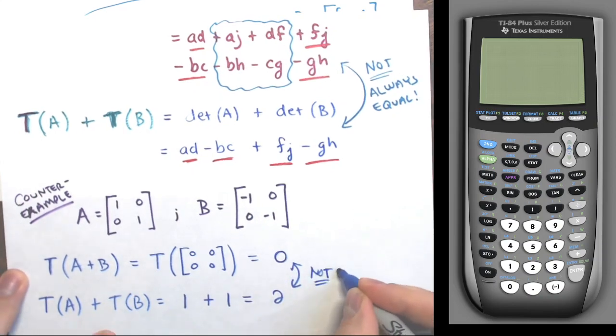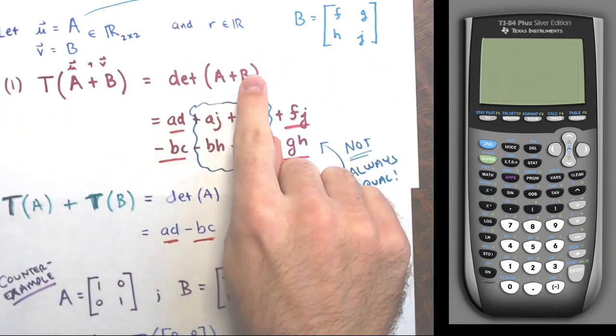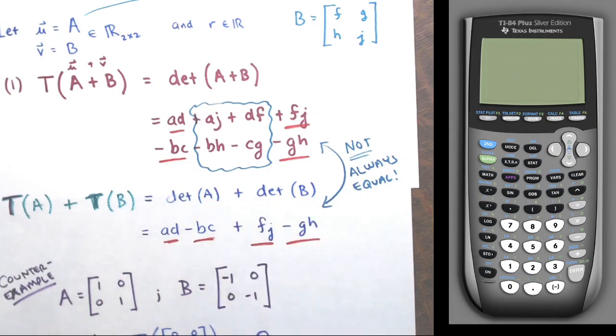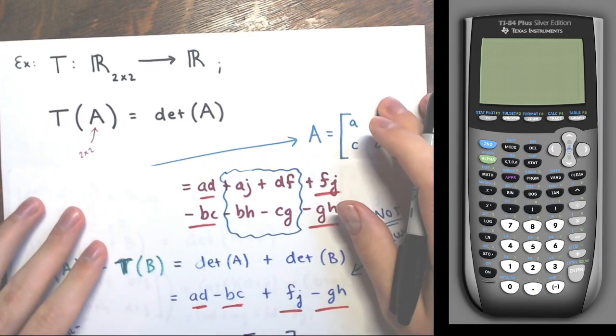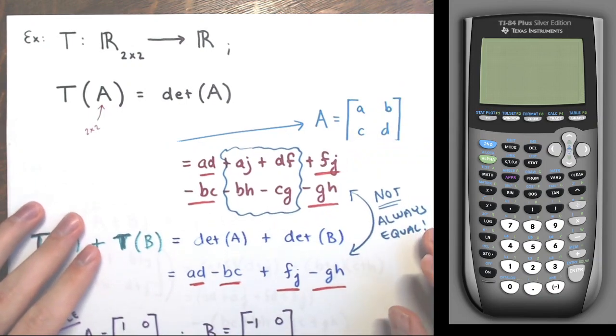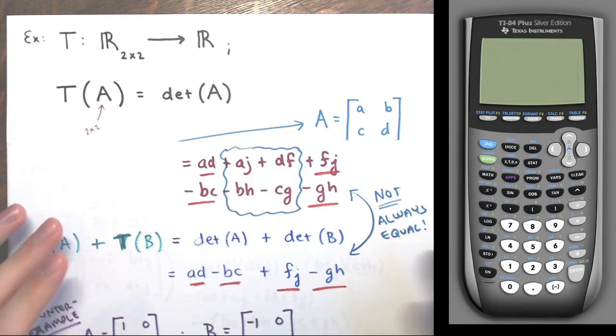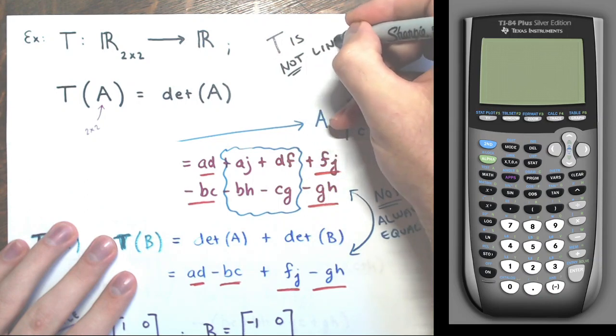So there's a counterexample. Here's one example of a couple specific vectors from the domain such that the additivity property does not hold. Right? T of A plus B is not T of A plus T of B. In other words, the determinant of A plus B is not the determinant of A plus the determinant of B all the time. Okay. So we have shown the additivity property does not hold. And that's all we need to show, right? You don't need to show both don't hold, because the homogeneity property might hold, and you can check that out for yourself. But again, one might hold, but if one of them doesn't, it's not linear, right? So we're seeing here that T is not linear, a non-linear transformation.